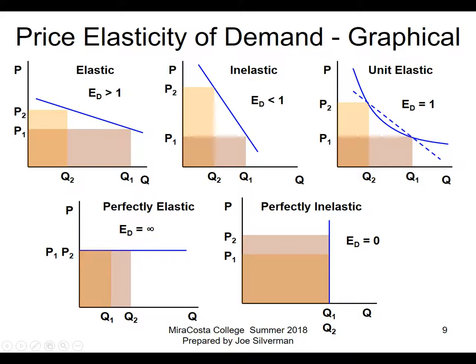And what these boxes are telling us is these represent total revenues. So we can charge a price of P2 and sell Q2, and then this would be our total revenue. Or we could charge a slightly lower price of P1 and sell Q1, and this would be our total revenue. And I think if you look at this graphically, it becomes obvious that charging a lower price will get you a higher total revenue in a case like this than charging a higher price.